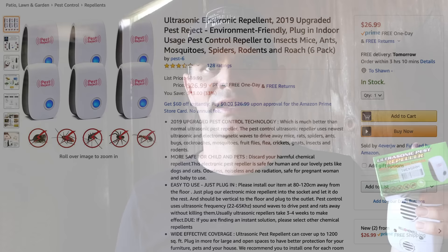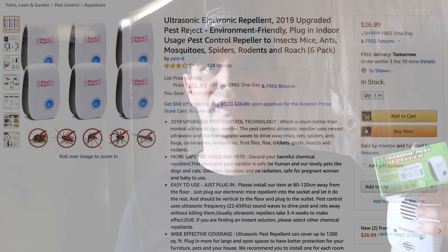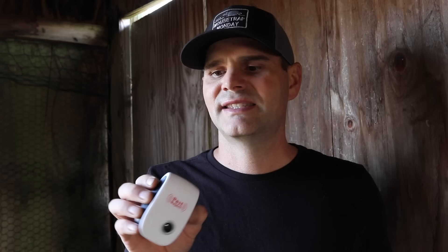But people wonder if other brands work. The most common one I get asked about is the Pest Reject. The price varies online but I've seen it as low as $1.99 on AliExpress — to me that just means it's a cheap piece of plastic that doesn't work. It has a blue light, you plug it in, and it's supposed to exude this ultrasonic sound that mice and rats can't stand. The box does say in the fine print it may take up to 10 days to work. So I'm gonna set up the motion cameras — first without the product to see what's in the area, then set this up for 10 days straight and let's see what the mice and rats think of the Pest Reject.